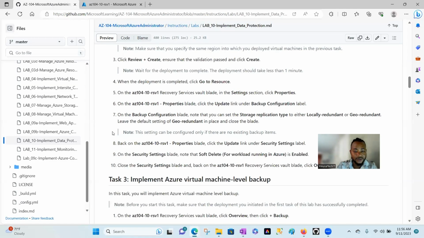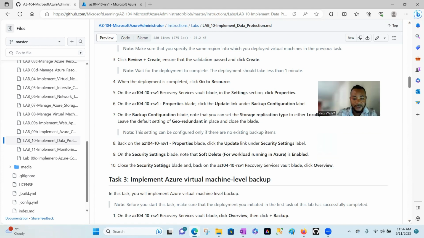The next one, which we just covered, see, we already enabled this. Sorry, correction. We did that. Backup properties, update settings. We did that. Security settings. We did this already.